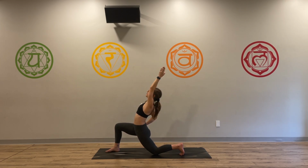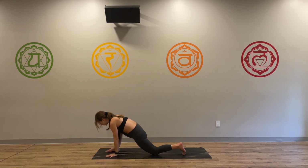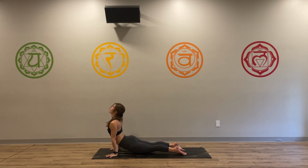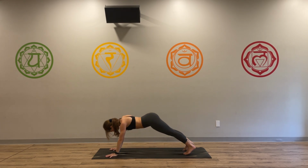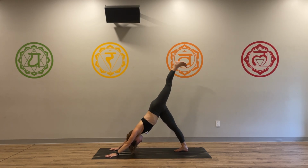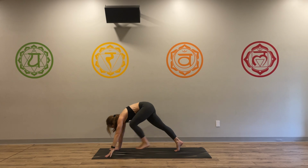Inhale. Exhale, both hands to the floor. Step back, chaturanga. Inhale, up dog. Exhale, downward facing dog. Keeping your hips square, lift your left leg up. Exhale, step your left foot forward.